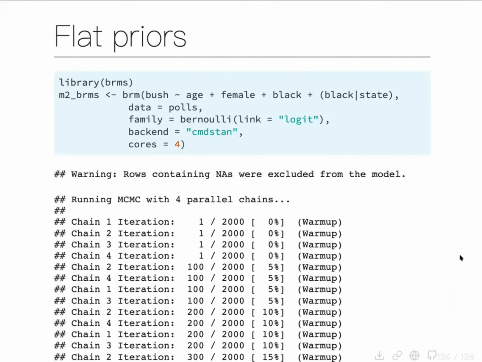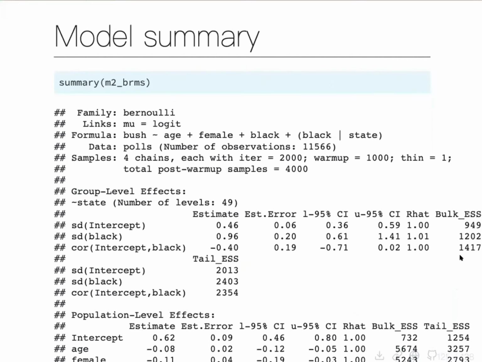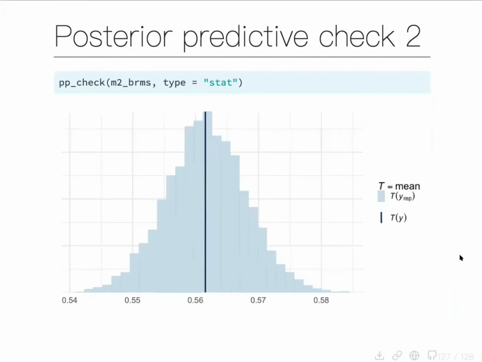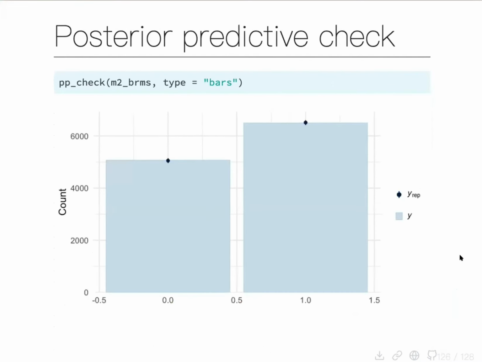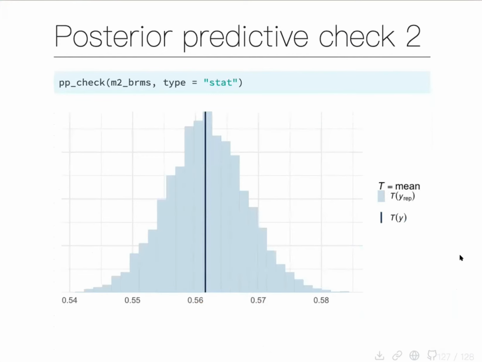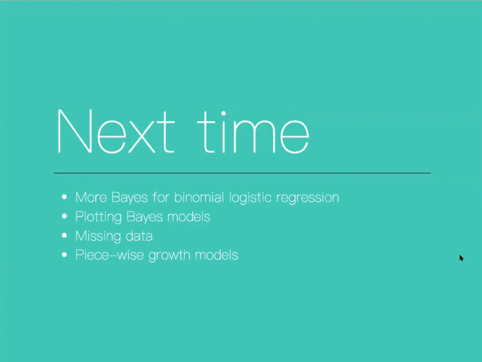and then it'll go, and you'll have things like this. Okay, so I have a lot of slides in here, some of which we got through really quick. Here's PP check using bars and stat, so those are different versions. But I think we mostly got through it all. Some of it is quick. If there's specific parts of these slides that you want me to revisit next time, maybe email me and I'll make sure that we get through those parts and go through them maybe a little bit slower.